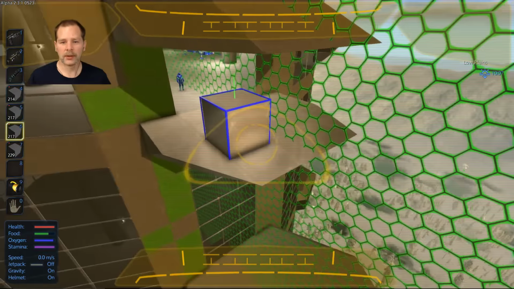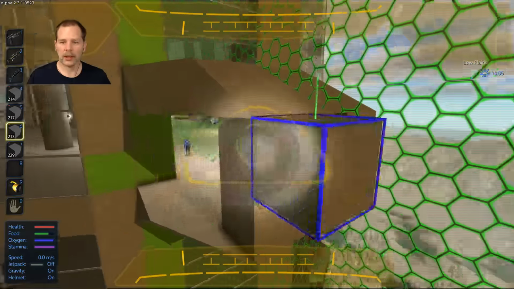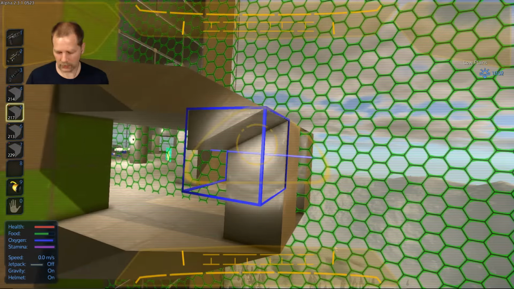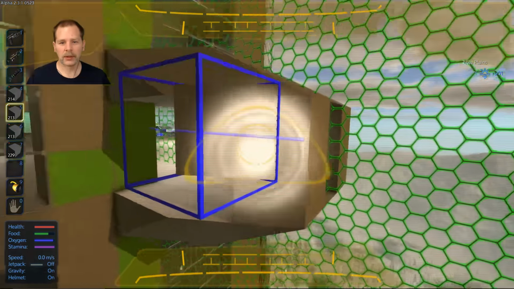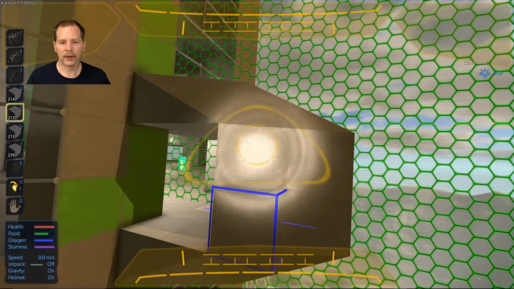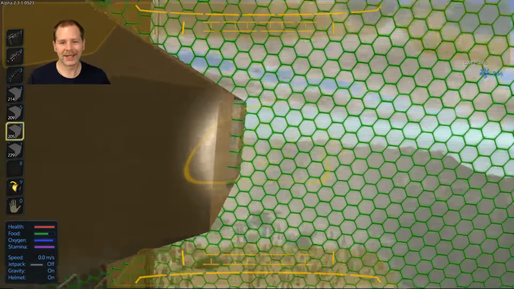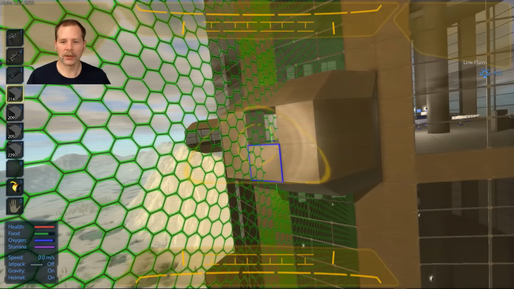Let's see. We'll do this. And I'm trying to figure out where this next piece is going to come into play. So we'll go like this. This is going to come down this way. Yeah. So this will fill out there and there. And these spikes can go here. Or the sides, I mean. Sides of the spikes can go there. And then we can do the same thing again.